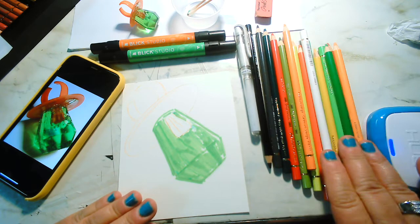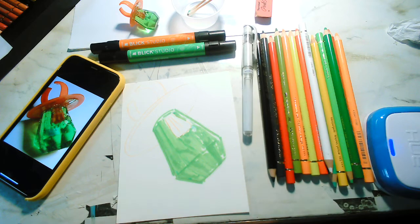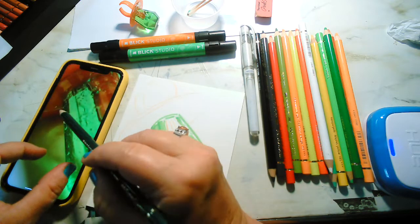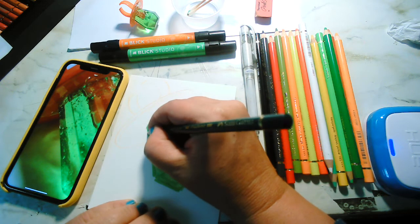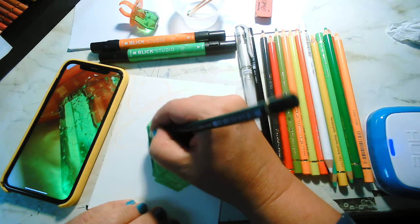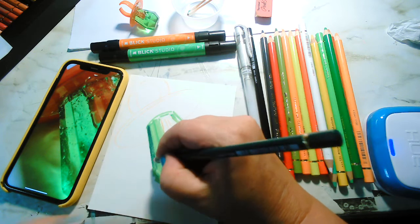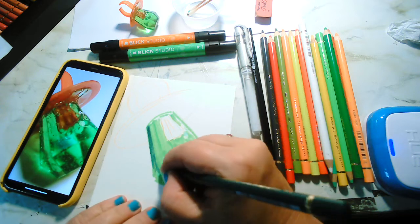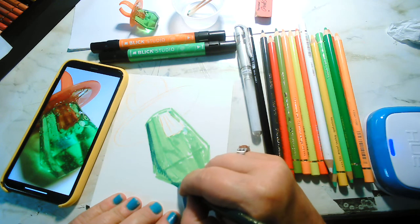Okay. Now I always like to work from extremes. So I like to work on my darkest darks next. And I don't really want to go all the way to the black yet. So I'm going to go ahead and get this dark green here. And I'm looking at this edge over here, and I see a couple little things. One, I see that it is very dark right in here, and it comes up the side here, like so. So I'm going to bring this on up and fade it out, just like it does. And then it comes up and does this wiggly thing coming up into this part right here, and then rides the edge like that.